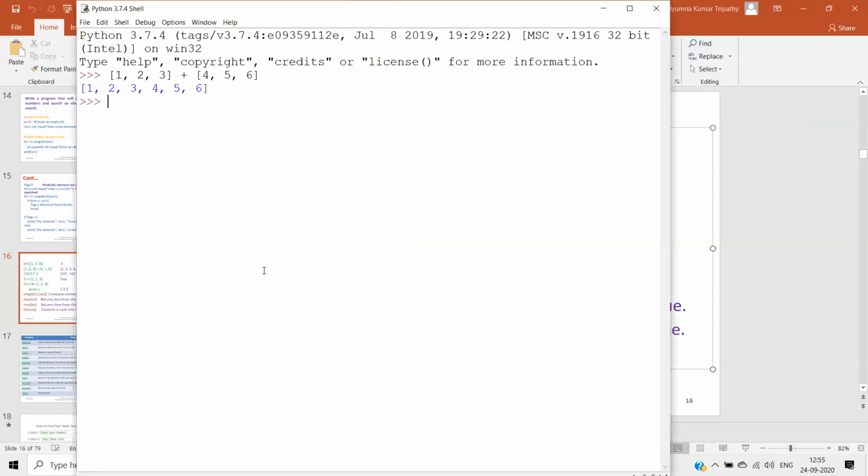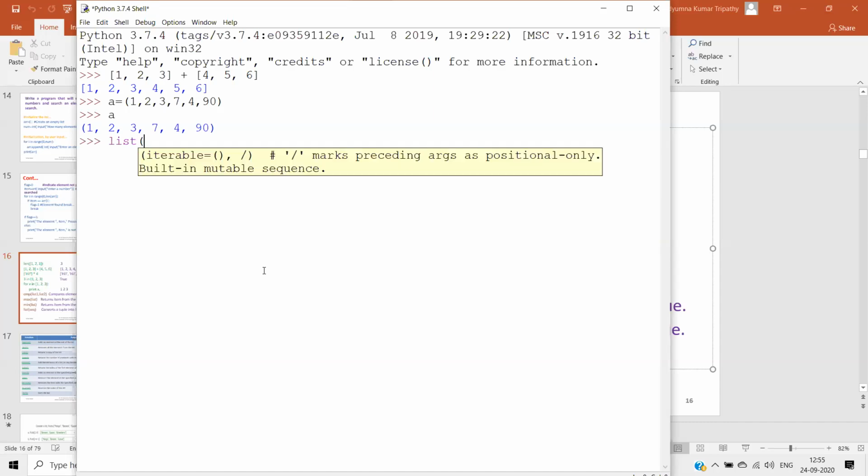Suppose, for example, I have A equals to some values over here. This is A, but this is not a list. I want to convert it to a list, right?